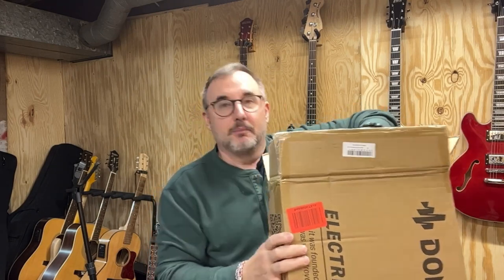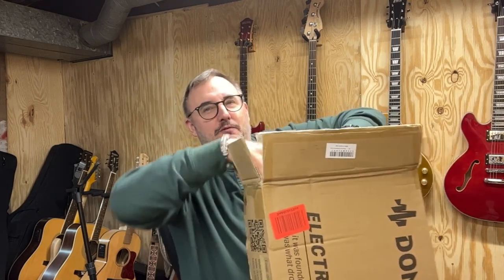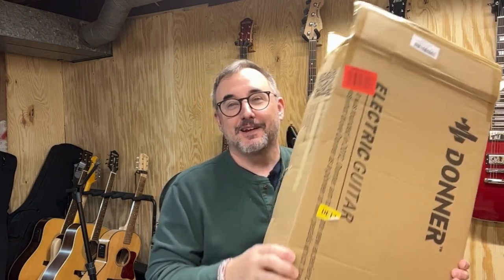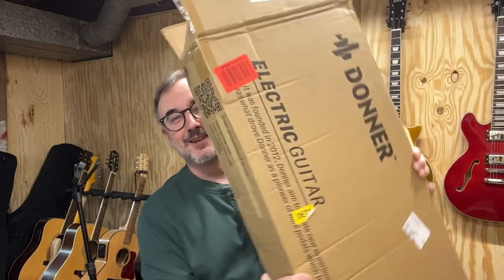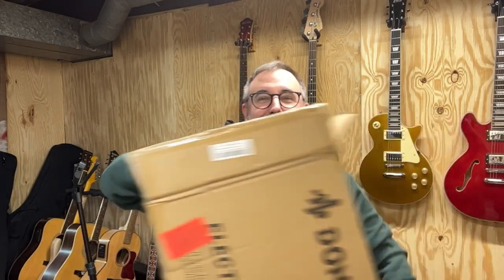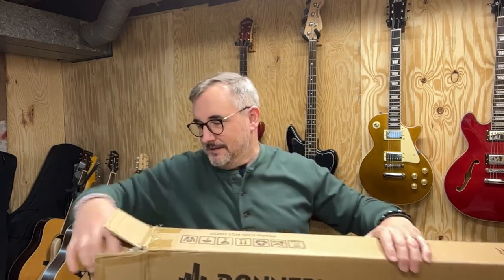And what do we have here? A box within a box. That's always fun. And another thing I want to point out, if you buy one of these, check it out. It's real discreet packaging. Donner electric guitar. This was leaned up against my garage when I got home last night. Luckily, I live out in the middle of nowhere, so we don't really have a problem with porch pirates around here. But if you happen to live in an area where that's a concern, you might want to have somebody sign for it.